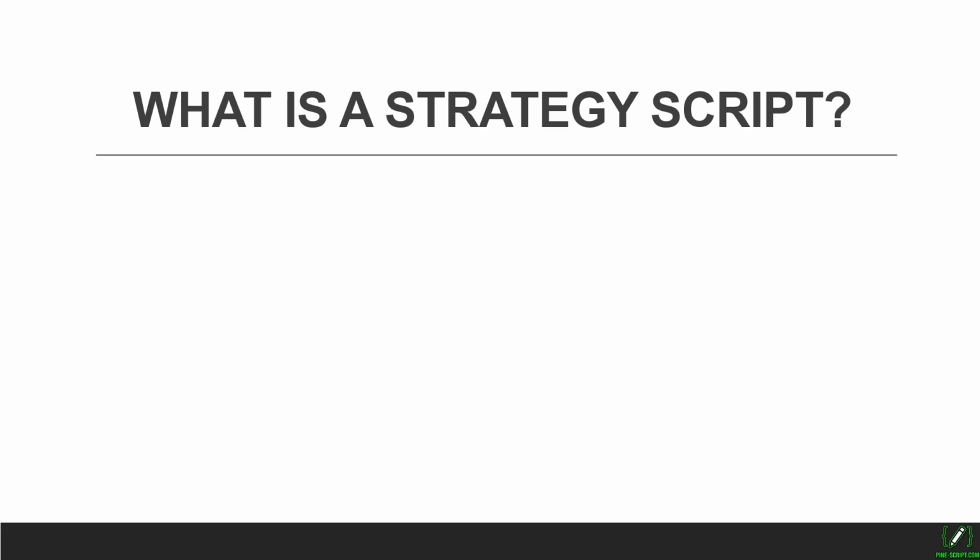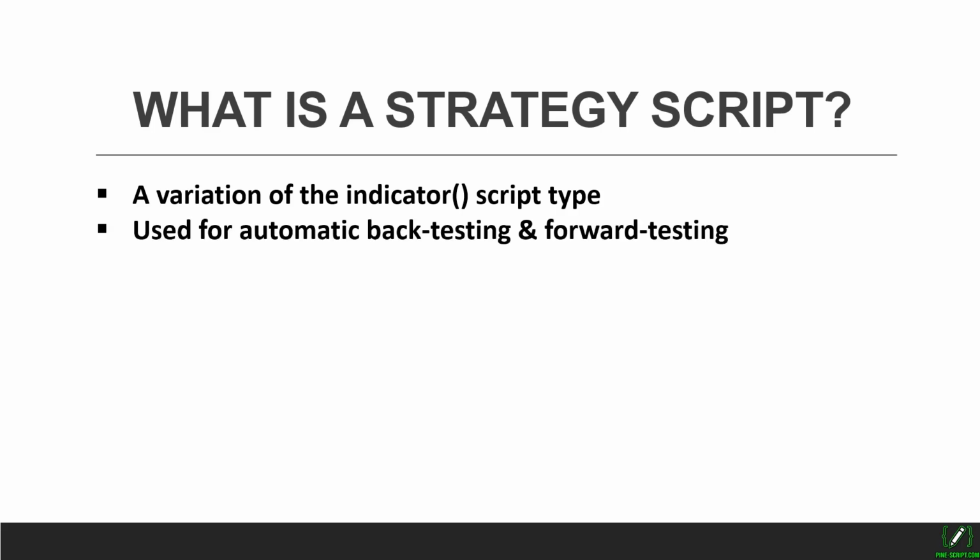So first of all, what is a strategy script? It is a variation of the indicator script type. And by that I mean it has access to all of the inbuilt functions and variables that indicator scripts can access, with a few rare but important exceptions, which we'll cover throughout this section. These scripts are used for automatic backtesting and forward testing. So backtesting on historical data and forward testing on live market data. If you're not familiar with what backtesting is, we'll cover that throughout this session, so don't worry. We'll come back to that.